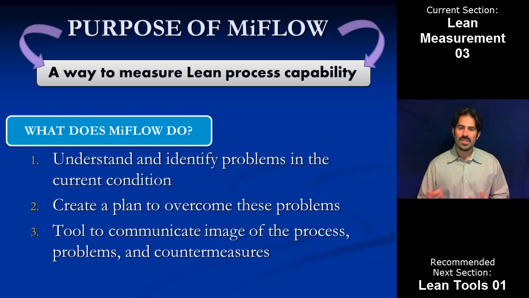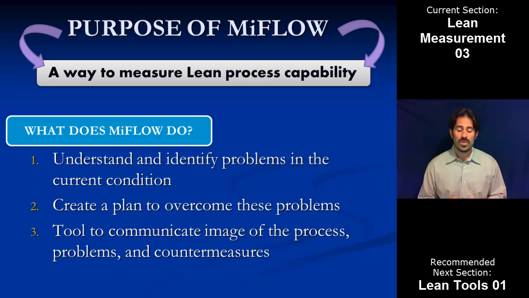Probably the biggest is that it helps to understand and identify problems in the current condition. When we start observing what's happening, it's easy to see and document where the issues and problems are, so we understand how to fix them. The second thing is that it helps us create and design a good plan to overcome these problems: prioritize them, understand what's most important, where the bottlenecks are, things like that.